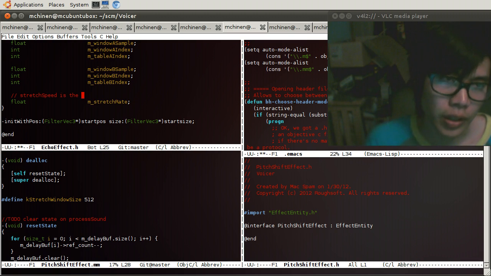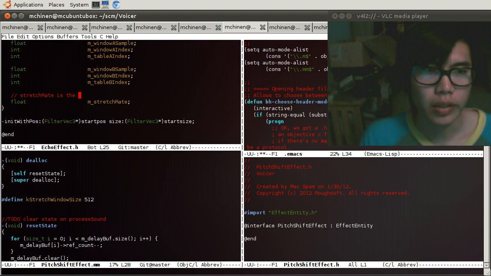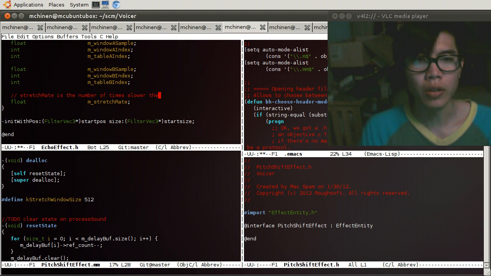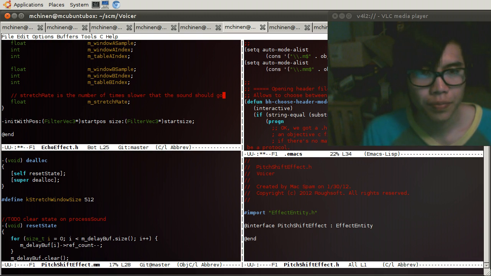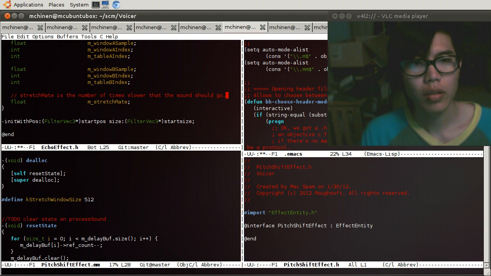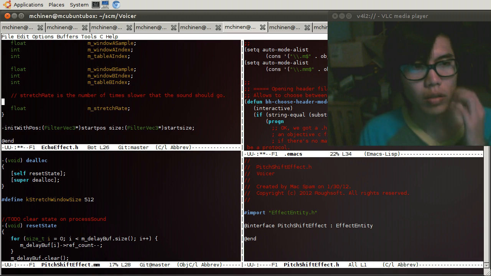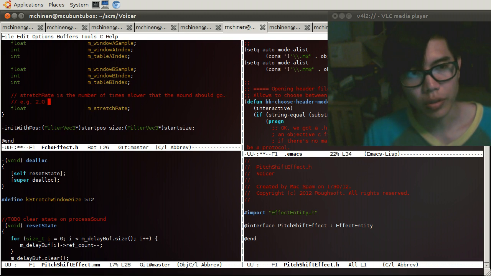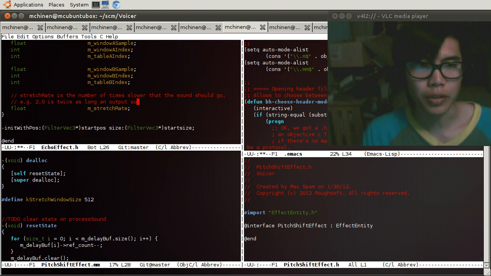Stretch rate, yeah. Stretch rate is the number of times slower that the sound should go. E.g. 2.0 is twice as long an output sound.